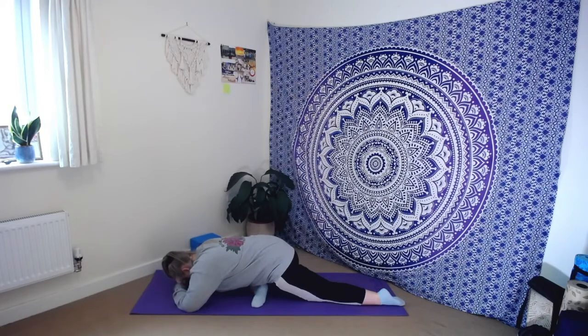With every inhale, we might feel that subtle rise of the back body as the ribcage expands. As you exhale, can you feel yourselves just surrendering into the earth? Beautiful. We're going to stay with that for a few more breaths.